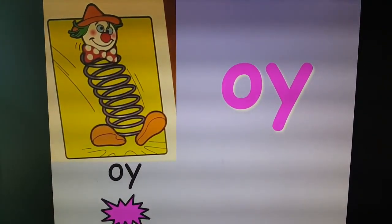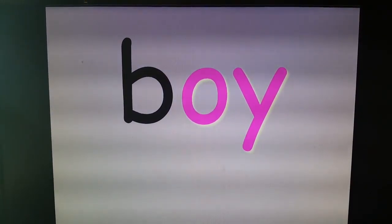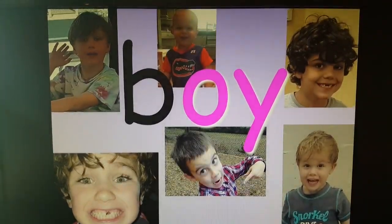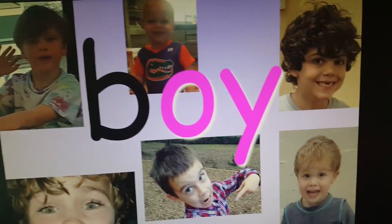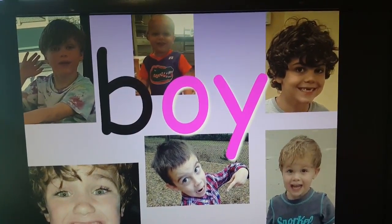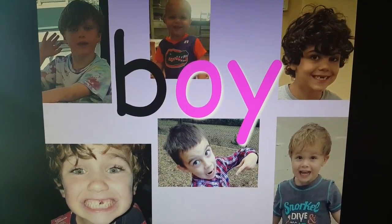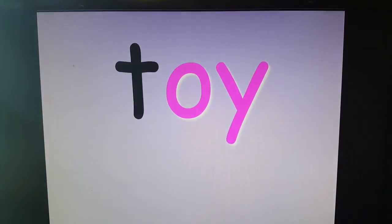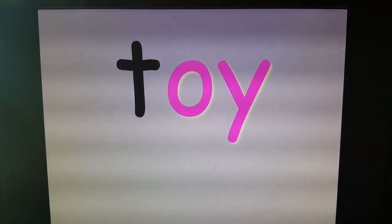And there's two ways we can spell it. The first one is going to be OY. When you see it, you'll say oy. And you're going to know a lot of these words. How about boy? I think you should know that word. And take a look — I was trying to decide what picture to use for boy. Then I decided I'd use everybody's picture for boy. You are a great boy. And another great word: toy.